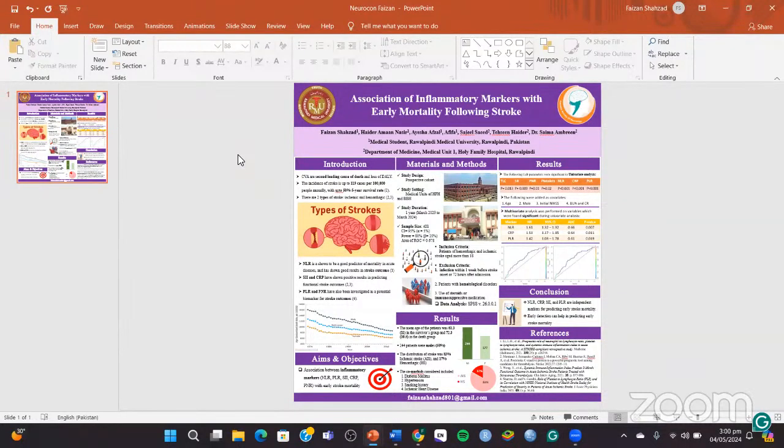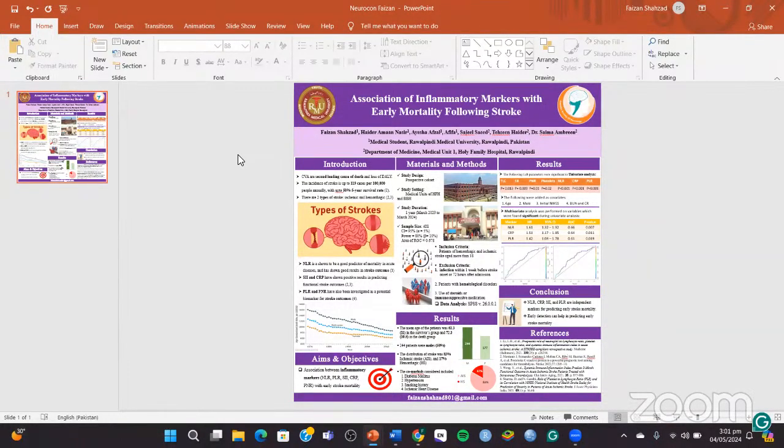It had a sample size of 421 with the inclusion criteria of people with hemorrhagic and ischemic stroke who were older than 18. The reason I chose age more than 18 was because they were able to give consent. Now, the exclusion criteria included people with infection, people with hematological disorders or on steroids, and data analysis was done using SPSS. In the results, once again, I'm just going to go over the results section in a fluent manner. And I'm not going to explain the results right now because it's going to be a waste of time. But the method is the same.